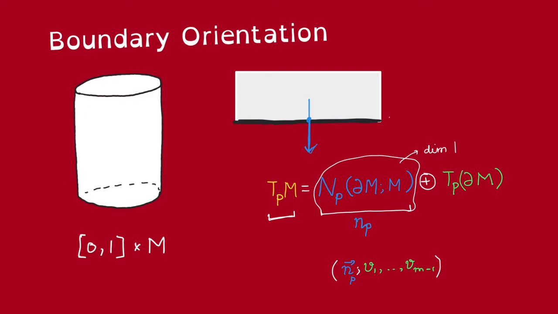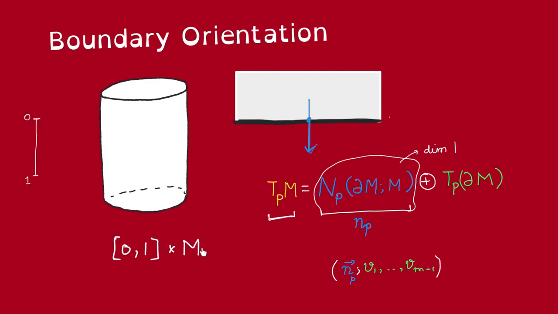Let's look at the example of a homotopy space. Here we let M be some manifold with boundary, and we define the homotopy space on M to just be the space, the interval times M. Now let's say we have some orientation on M, and then on the interval 0 to 1, we just take the standard orientation, the one represented by the vector pointing this way. From our previous discussion, this induces a product orientation on this homotopy space. Let's call the space X.